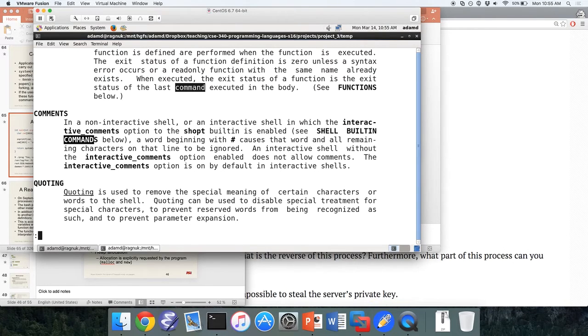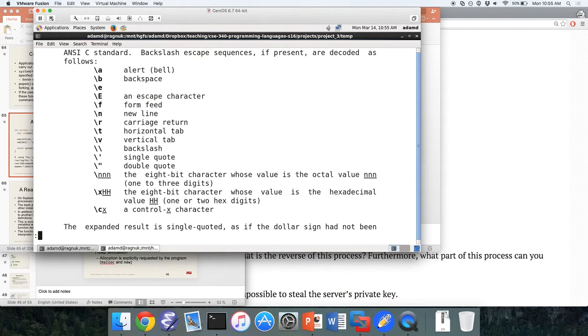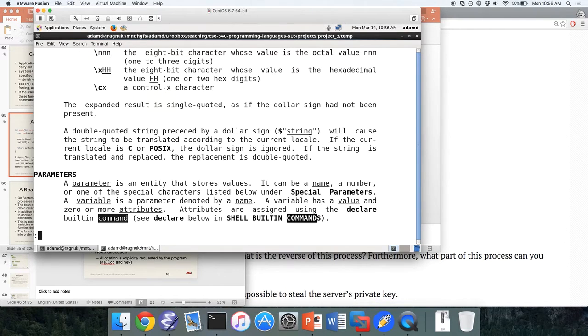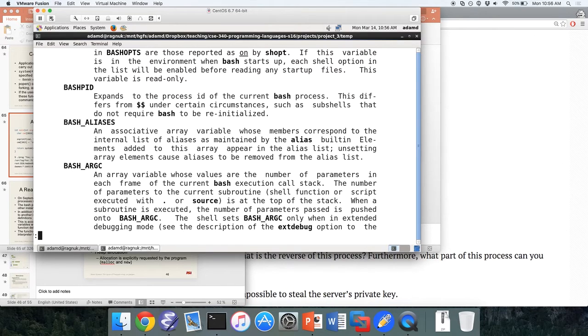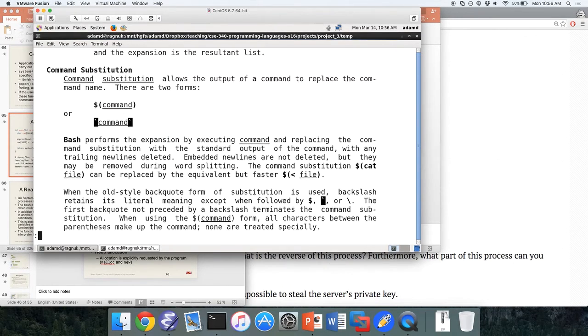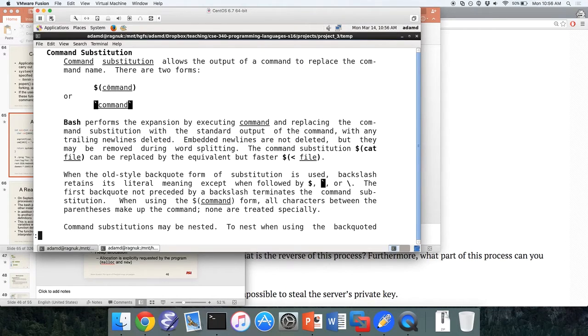Okay, there's another one. Quoting. Maybe /b would do something. That could be really interesting. Parameters. There we go. Command substitution. Does anybody use backticks in bash? Backticks mean execute this command and put the result of that command in the argument. We could use backticks to execute whatever we want. The equivalent to backticks is $ followed by parentheses. Anything in here is going to be interpreted as a command.